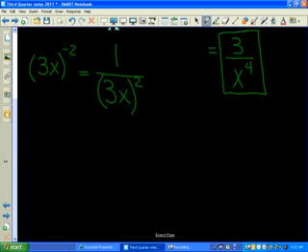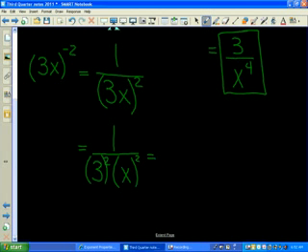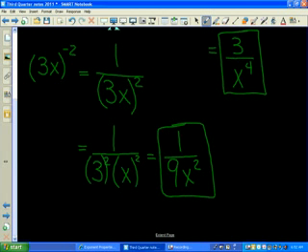So now we did the flipping, let's do the solving. It's still going to be underneath 1, but what's 3 squared? Because remember, we're going to have to distribute that square to everything inside that parenthesis, meaning that 3 is going to be squared and that x is going to be squared. So that means we have 1 over 9x squared. And that will be my solution. Okay? So when you have a negative exponent, you got to drop it down in that denominator. Okay? Whatever it is.